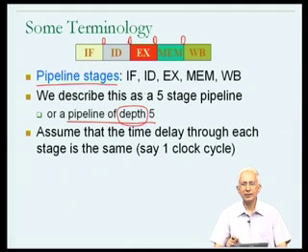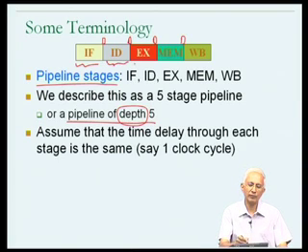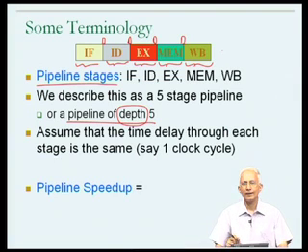Now let's think about pipelines a little bit. Until now, when we talked about the 5 pieces of hardware, we were working with some rough understanding of how much work can be done by hardware in one clock cycle. The clock cycle is defined by some hardware clock associated with the processor. And we were working towards having about the same amount of work being done in each of the 5 pipeline stages, and we'll continue with that assumption. I'll assume that it takes 1 clock cycle to finish the work of any one of these pipeline stages. So they are equal as far as the time delay through the stage is concerned. I can therefore think about a concept of speed up.